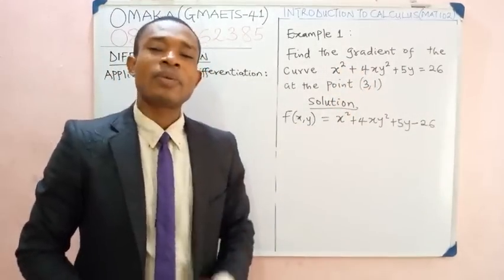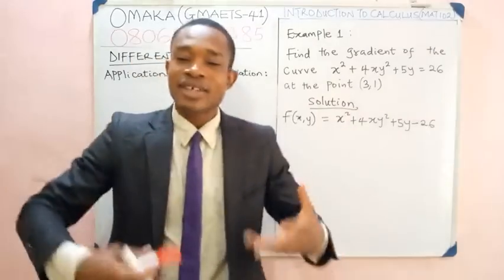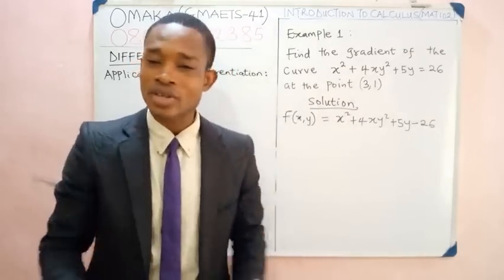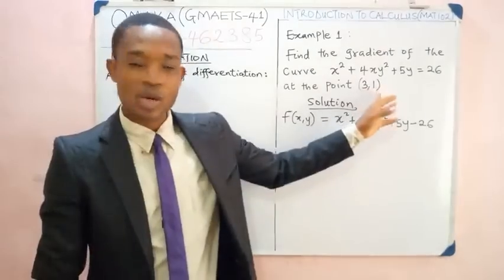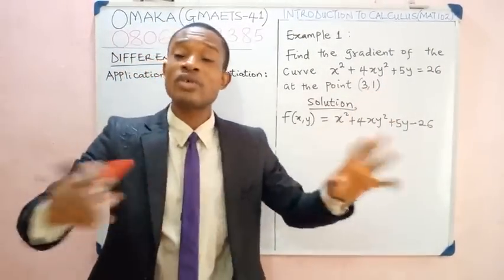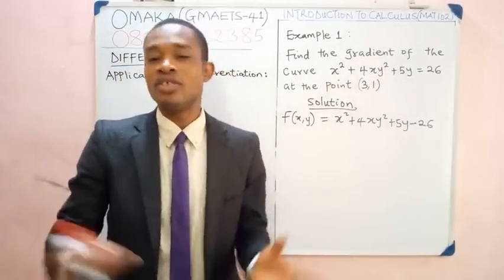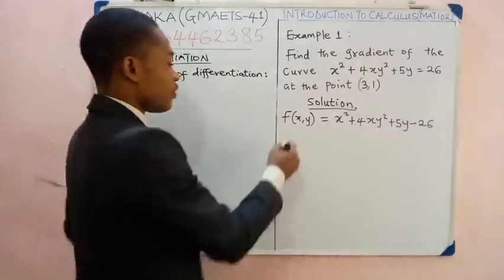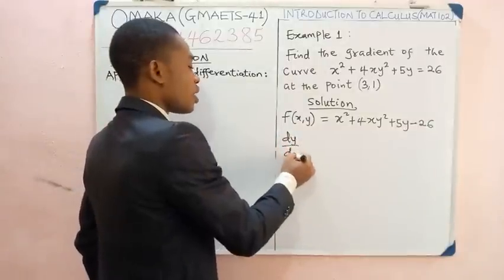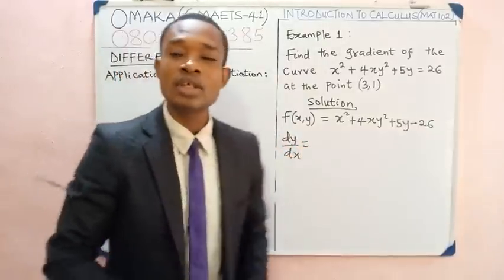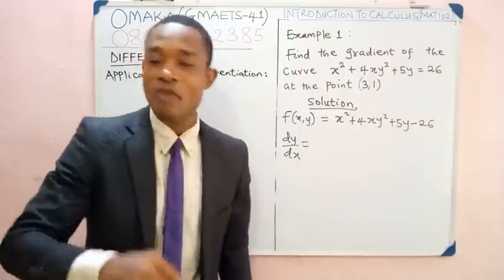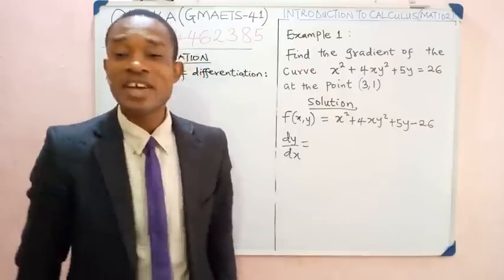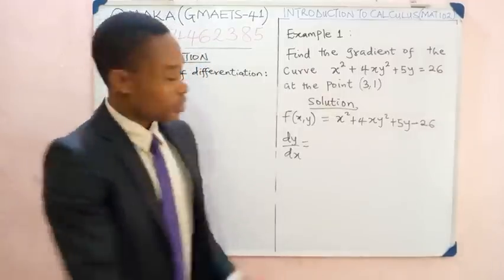Is that okay? Please, anytime you hear gradient, it is simply dy/dx. Go and differentiate, then the point given to you for x and y coordinates, you substitute wherever you see x and y in your dy/dx. Now we are going to differentiate this. Already we have established the implicit differentiation formula, which is minus del f over del x, all over del f over del y. You can check that from our previous videos. And so we're going to apply that.